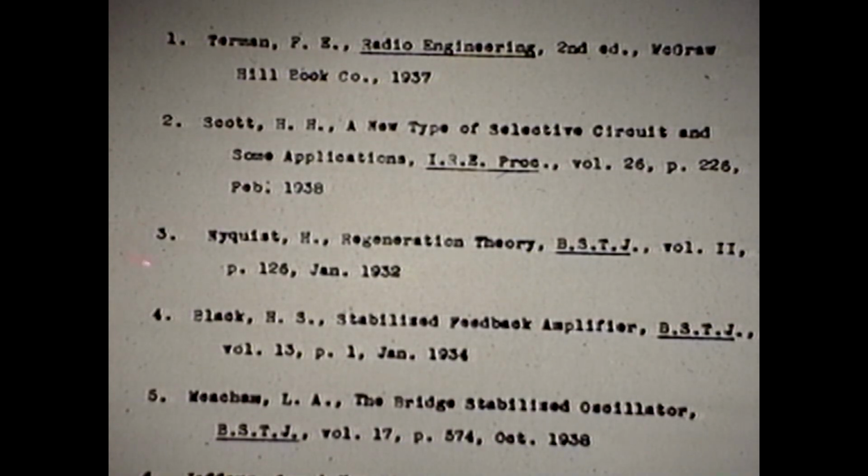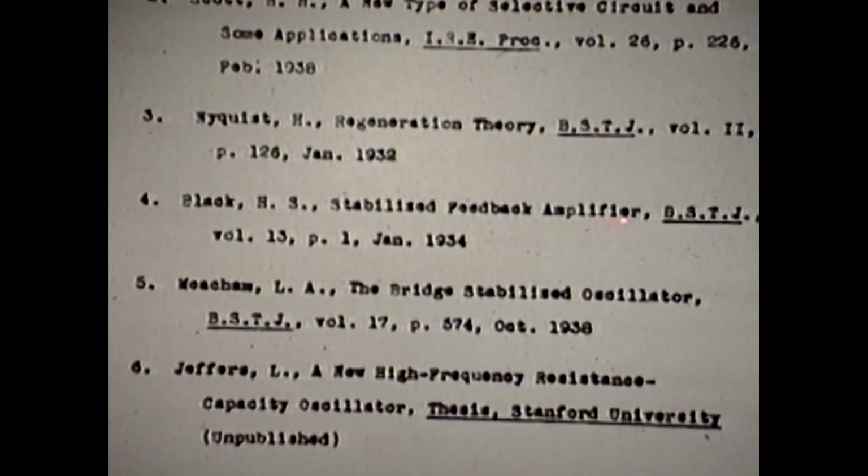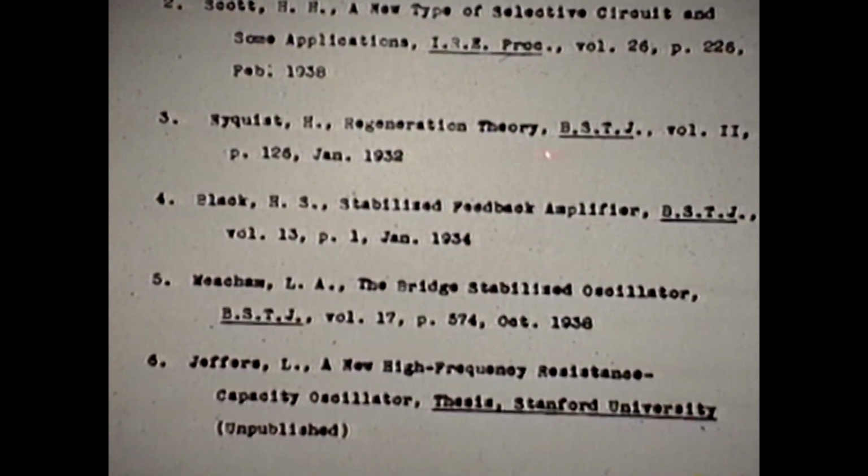You know, people could make things oscillate, and they could build oscillators, and they could build radios with oscillators in them, and they could build regenerative receivers, but Nyquist quantified the whole thing. Very important paper. Two years later, 1934, Harold Black, stabilized feedback amplifier. You notice all these guys are Bell System Technical Journal. You know, now they broke up the phone system. I don't know what they're all doing, but back then they were thinking about good stuff.